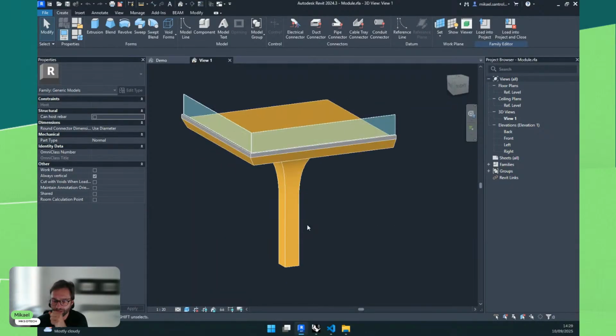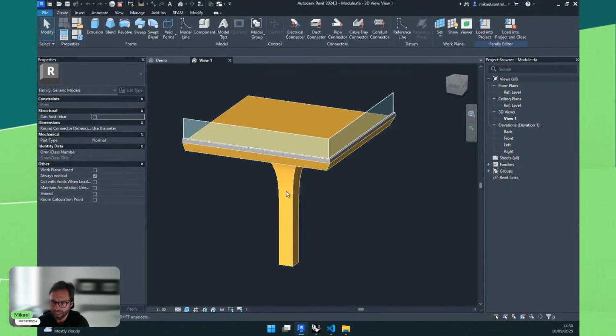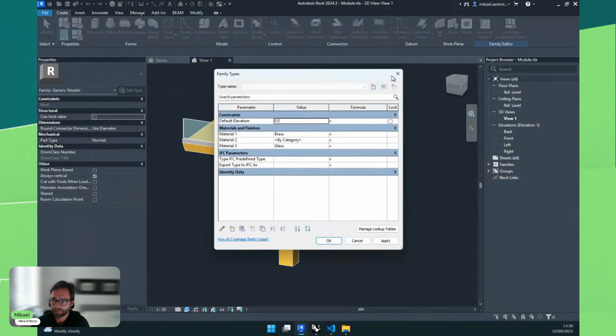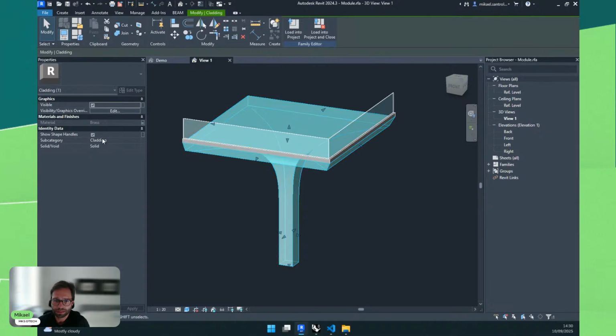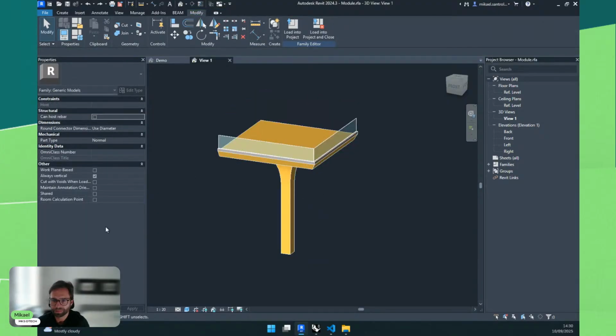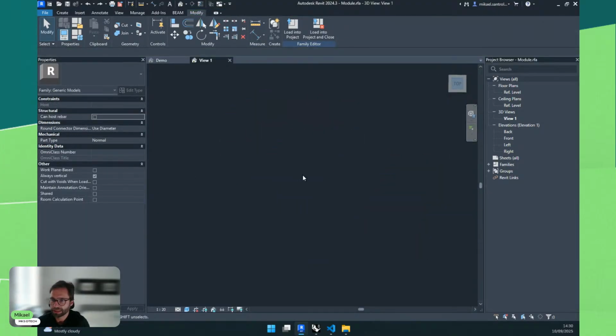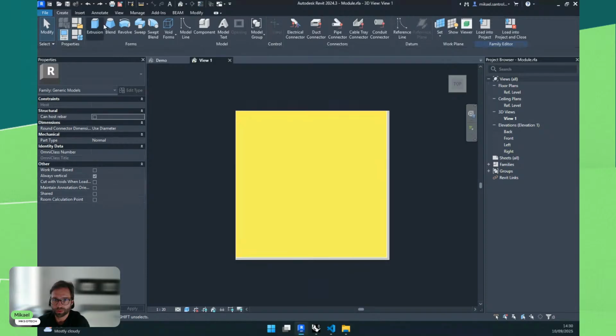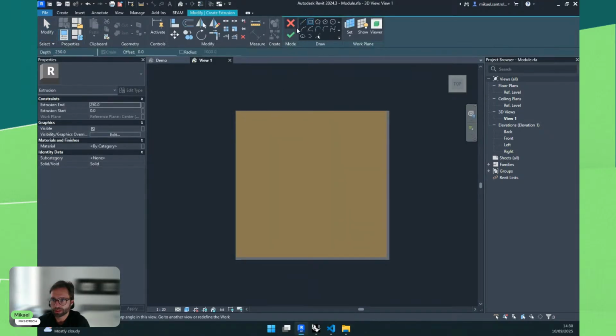So here we are inside the family, and as you can see, I have all my parameters as I wanted in my family, all my type parameters. I click on an object, and it is assigned to my subcategory as I wanted. The material is assigned to a parameter. It's a solid, and to a certain extent, it's also editable. If you wish to, you can edit, until it breaks, so your mileage might vary. You can also cut these with voids. So it's just a proper solid, really.